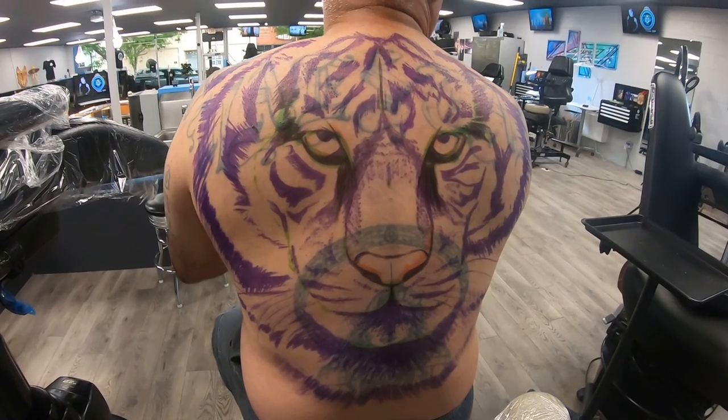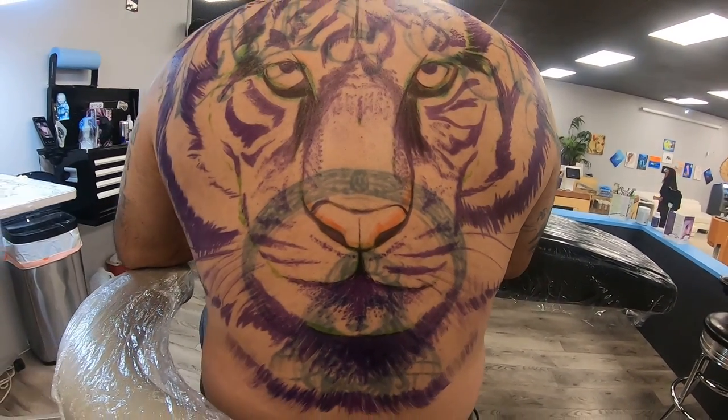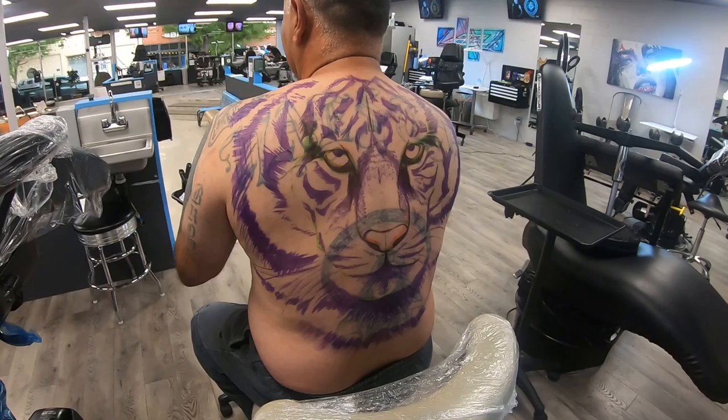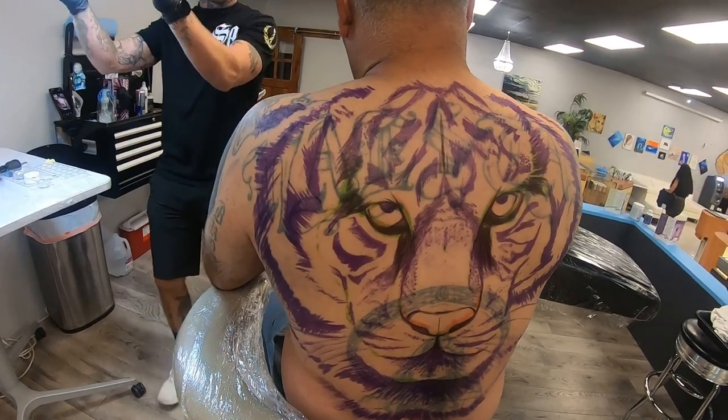I had the opportunity to start a large-scale cover-up on our client with his back piece. He had his last name and some ancient cholo lettering in the middle of his back, and he has now gone full circle and decided that the tattoo he got 30-something years ago is not something he's interested in finishing as a back piece. Basically, 99% of the time I'm going to be drawing the stencil or the design out on the person, doing the best I can to get the most efficient and fitting cover-up. This was a bit of a challenge but ultimately we were able to lay out the structure of it, and when we were in process it was able to fit pretty well.